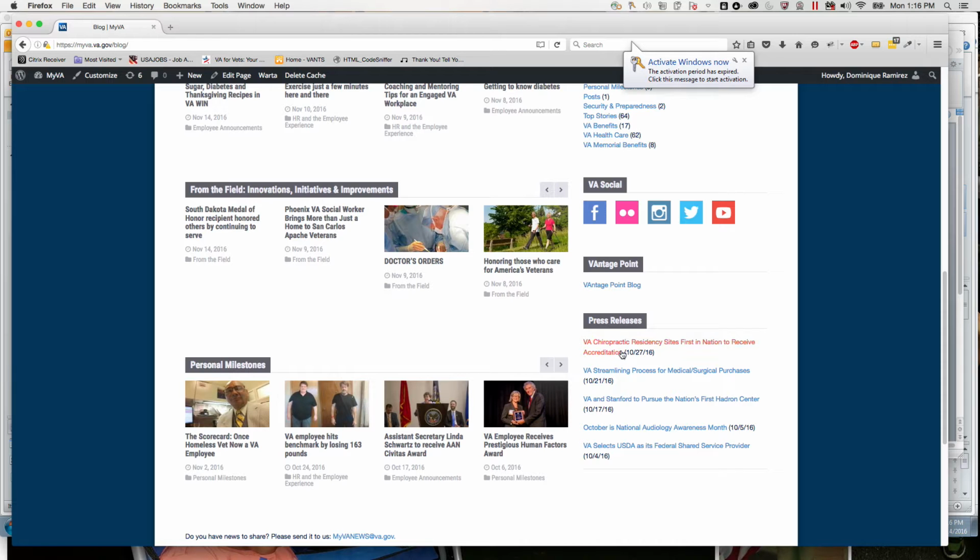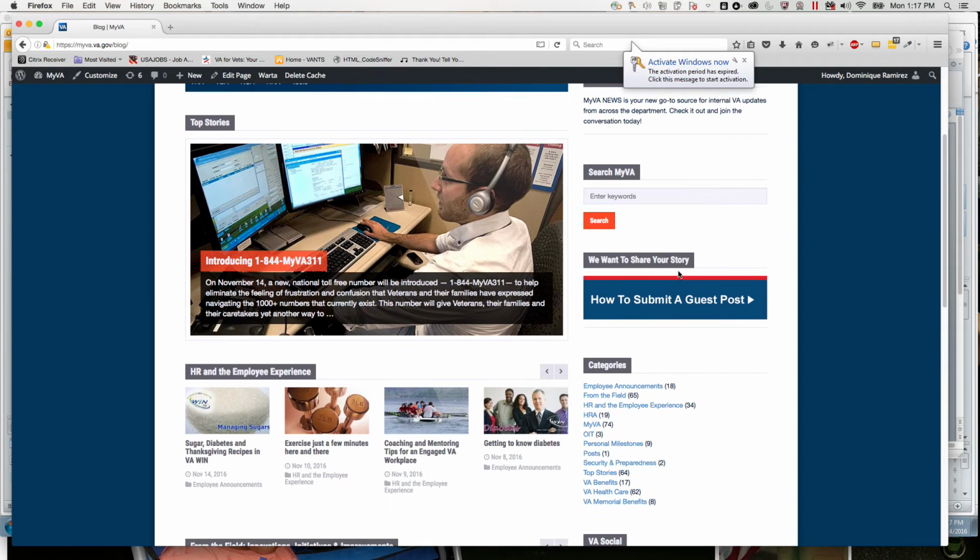Now, this press releases section is in something called a sidebar. A sidebar is a standard thing in WordPress, and I'm going to show you how to update it. One thing that we need to recall here is that sidebars have within them things called widgets. So this sidebar, being on the side, has a number of widgets in it.